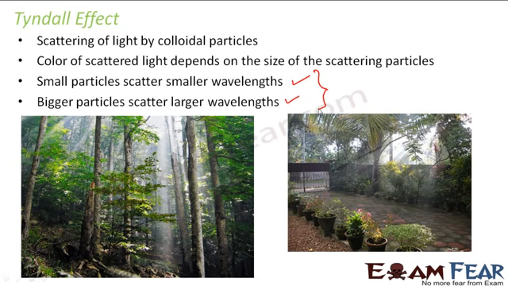So one of the beautiful examples of the Tyndall effect is, you would have seen that light rays enter even inside a dense forest. Even inside a forest like this, light rays are able to enter. How is that possible? That is because of the small particles which are present in the atmosphere. Light collides with those small particles and it gets scattered, and that is how light enters even inside such a dense forest. And you are able to see the beam of light.